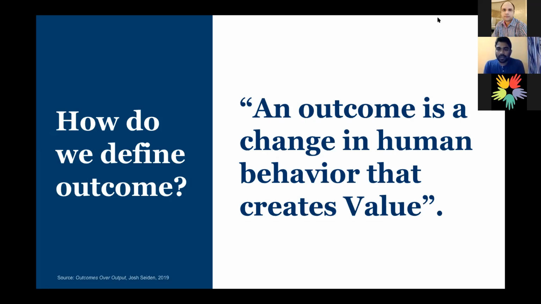If I'm a product company and I have to put this sentence from an end user perspective, from a human behavior perspective, an outcome is a change in customer behavior that creates business results. Why are we talking about human behavior or customer behavior here? The point I'm trying to make is that human behaviors are observable and measurable. That's why we speak in that term, human behavior.